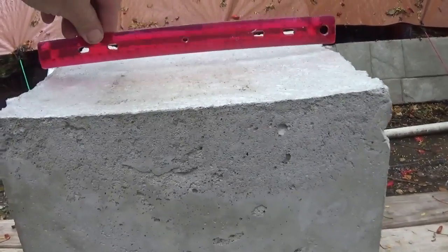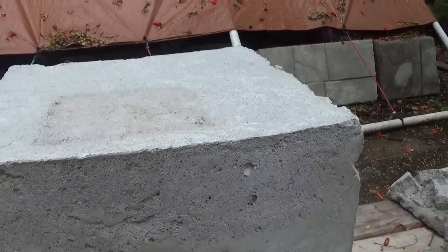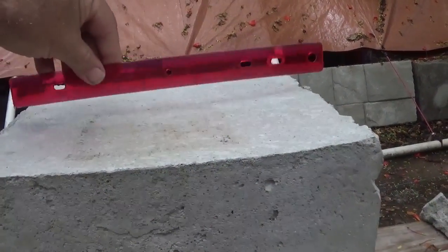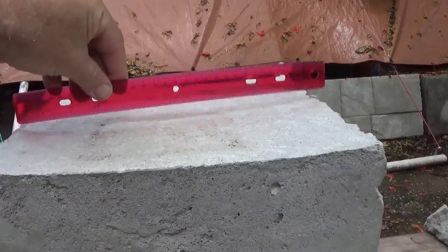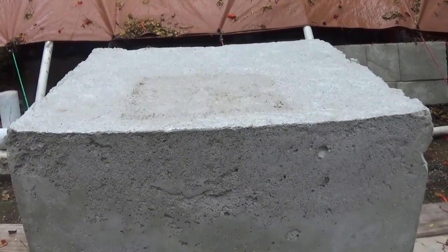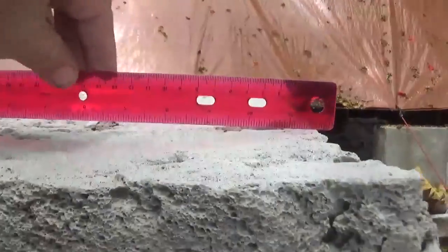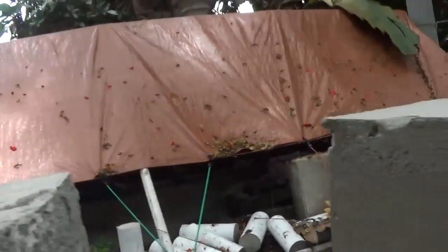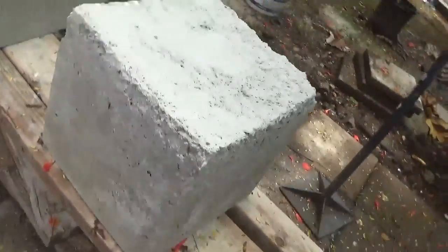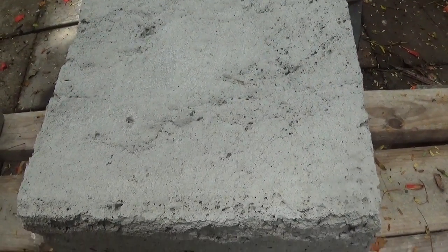Here we see a block with a small dip in the top — we're looking at perhaps a half an inch of slump there. This is not at all abnormal, even with FM-160 or other professional foaming agent. You'll see it a lot more with dish soaps and stuff, but this is actually quite normal. Anything up to this point would be just a natural product of shrinkage, which all concrete does. Beyond this, you're going to start looking at a defect called collapse. This is starting into the range I would consider to be collapsed — you can see the interior is markedly dished, and perhaps a little excessive porosity around the edges. I would say this is still within the realm of acceptable, but beyond this, you need to start thinking about what you're going to do to prevent this.